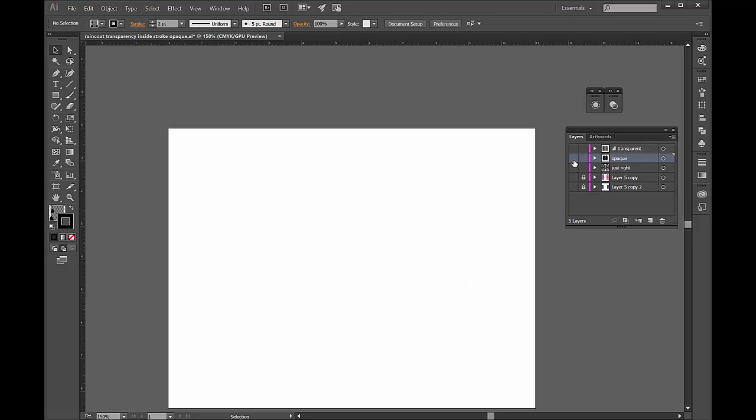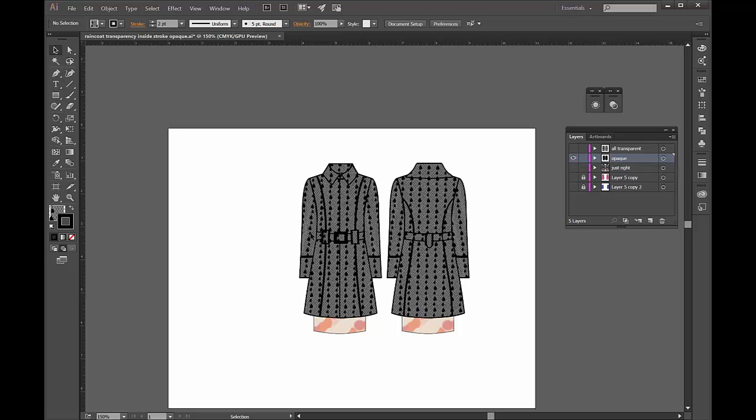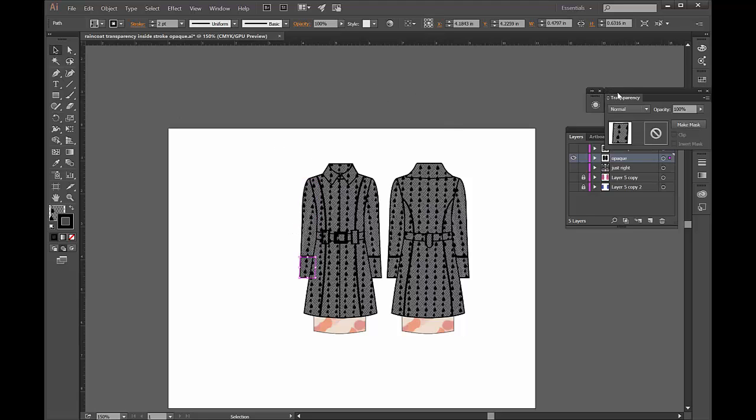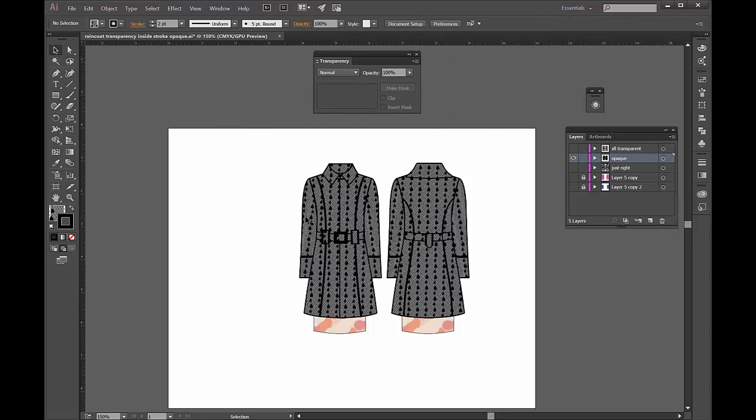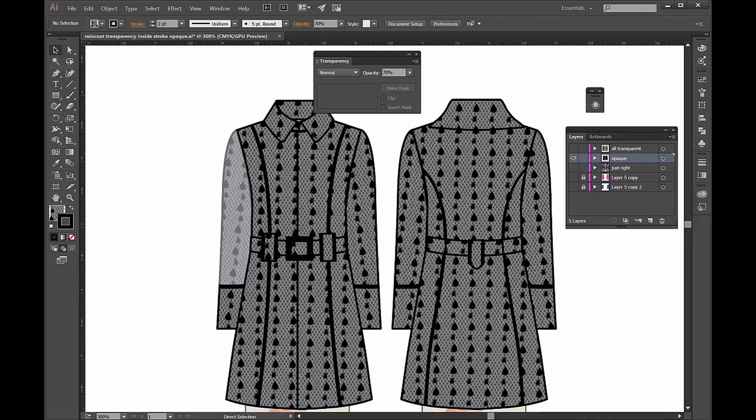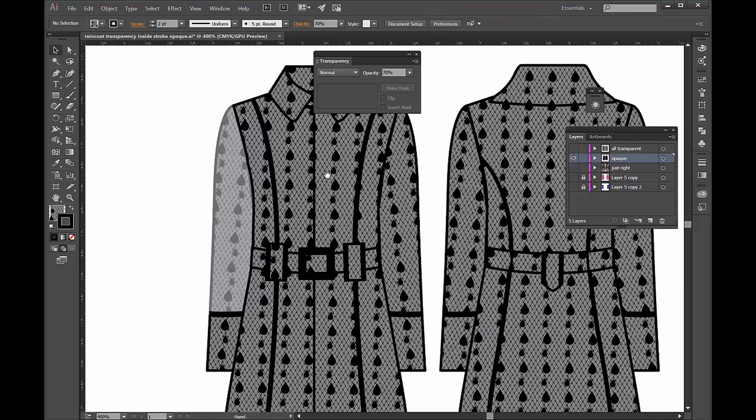And how do we do this? I have a sketch here where the fill, which is actually a print, is 100% opaque. So you could go to Window and open up your Transparency panel, right? Instinctively, what we would do is just click on the piece and then drop the transparency. I've been working with 70% for this. And what happens is, if we zoom in here, you can see how the outline becomes transparent as well.